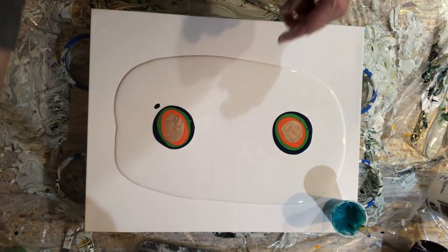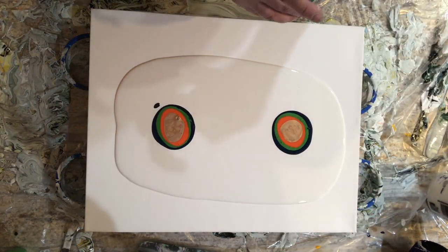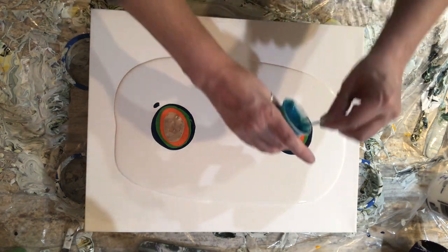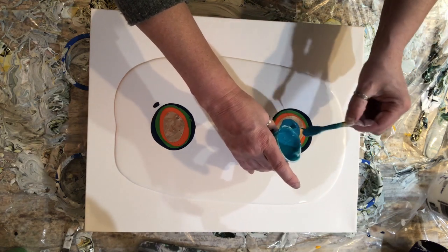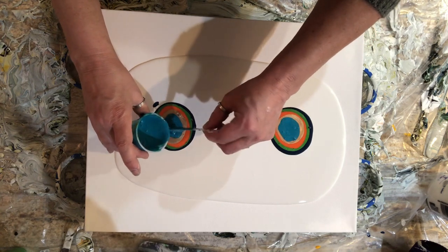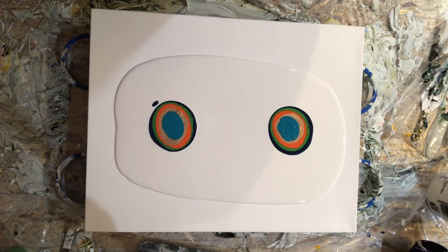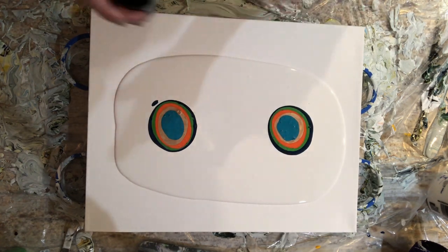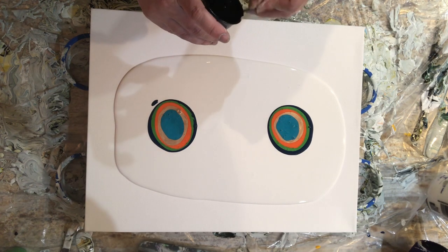The gold. Make sure this is really stirred up. Be Mine. We'll do one, and I'm going to try to be careful, because last time I did messy blowouts. This time I'm going to try and be a little more deliberate.